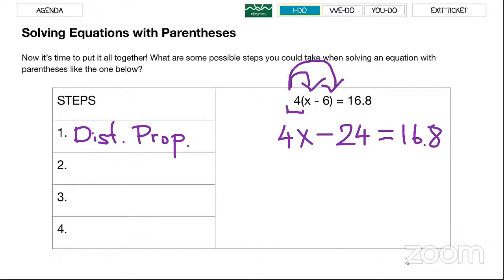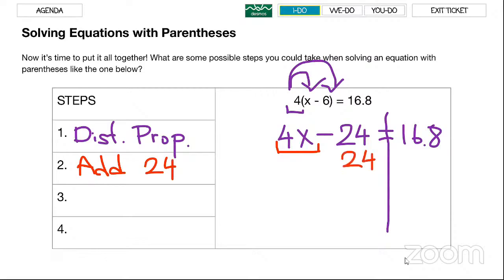Step number 2. So we need to separate left and right side of the equal sign to keep it balanced. And take a look, where is the variable term? The variable term is 4x. You're not going to touch this. You need to isolate the variable term. To do this, add 24. Adding 24, it's because in front of the 24, it's a negative. If you do the opposite of negative 24, you cancel out. That means it disappears. If you do this, do the same thing on the other side of the equal sign. It's a 24.